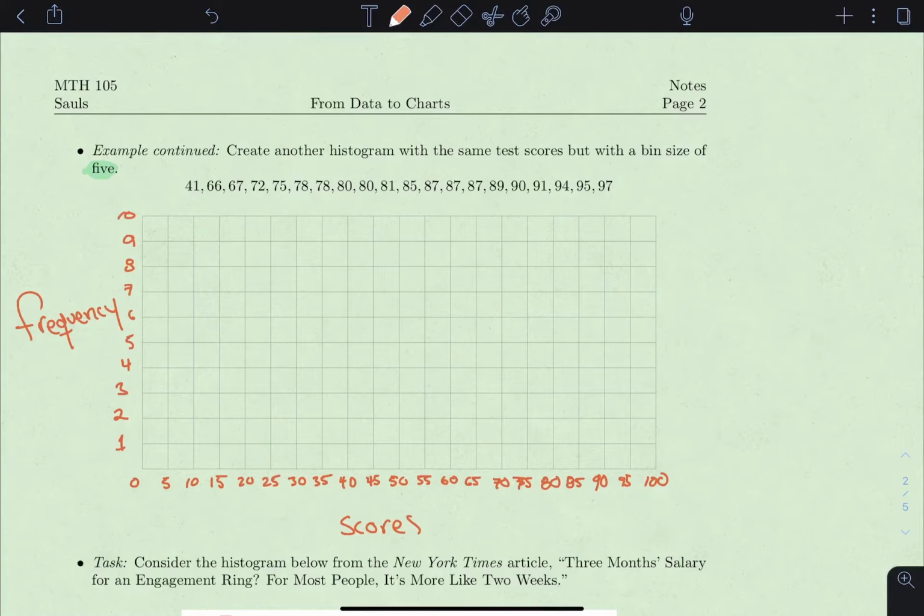So what we're going to do is find the bins to put these scores into. And the first bin will be the one that's from 40 to 45. It will contain just 1. So one way to denote that is by dividing the list of data. The next bin will be the one that contains both 66 and 67. That's the bin from 65 to 70 will contain 2.